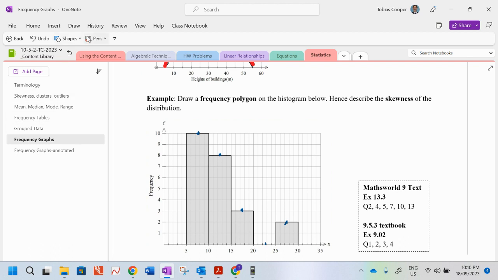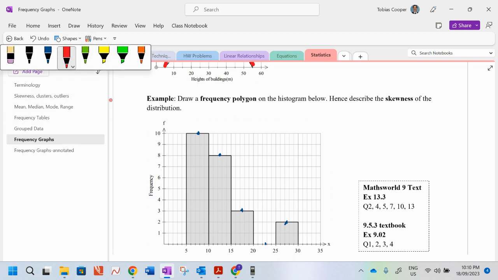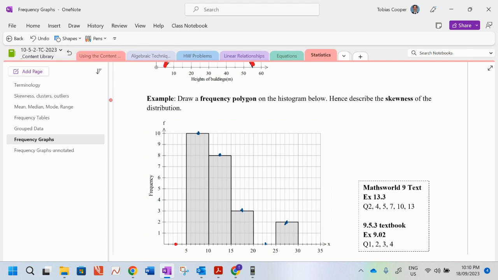And then let's put a dot. We've got to begin half a column width away. So I've got 1, 2, 3. Each column is 5 grids wide. 1, 2, 3, 4, 5. So we're going to start 2.5 grids away. 1, 2. Here will do. So I'm going to start just there, and I'm going to finish 2.5 grids away. 1, 2, here. Now I've got all the dots lined up.